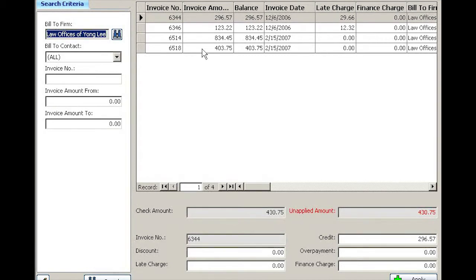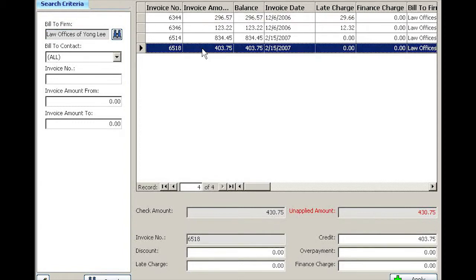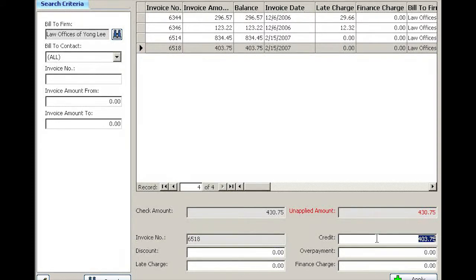Now, again, my research tells me that invoice number 6518 is the one invoice the client is paying. Now, I noticed that obviously the client made a mistake and they transposed two digits. So they actually overpaid me $27. Since the balance is only $403.75, that's all the credit amount is going to be.